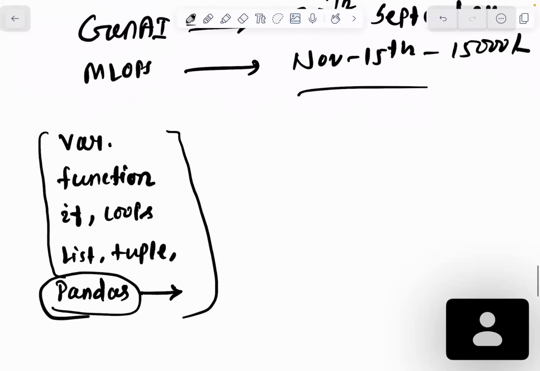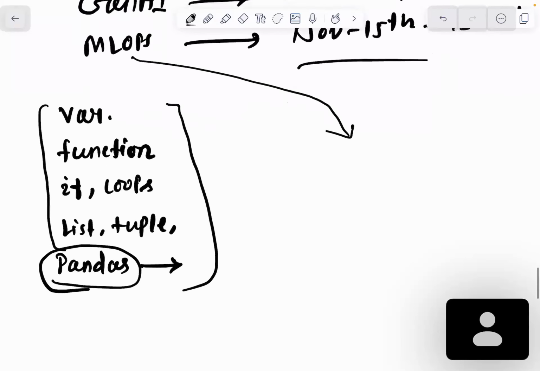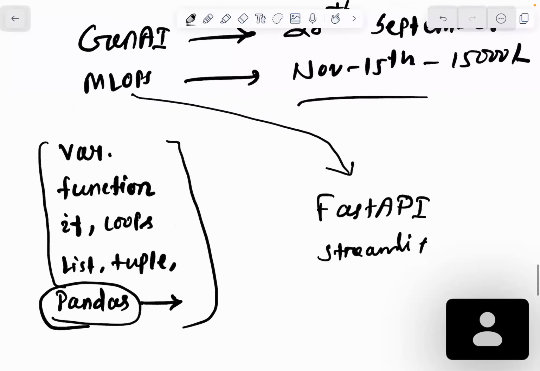In the MLOps course, I do teach server side programming also. That's the reason it was 20,000. You might be asking why extra, because I will teach first API. You will learn about the streamlit concept. This is needed for an ops course. You need to learn the server side also, right? Otherwise, how will you build it? That's the reason this is complete. These things I will teach. What I'm saying is the basic Python I will skip.